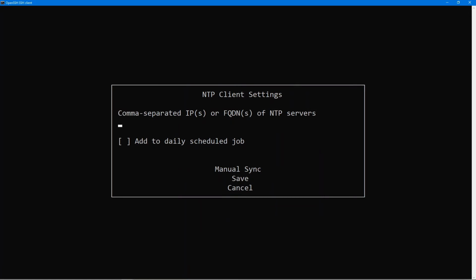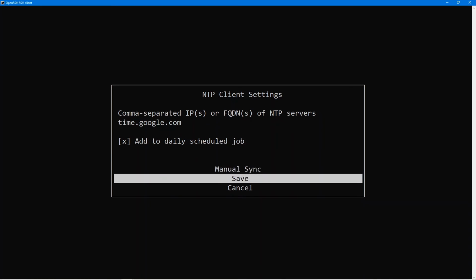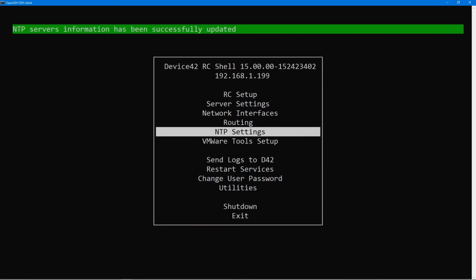From this menu, you can list one or multiple NTP servers and add them to a daily scheduled job. This helps ensure that a remote collector's clock stays accurate over time. When you're ready, hit Save. Now that we've configured our NTP settings, let's take a moment to change our user password.